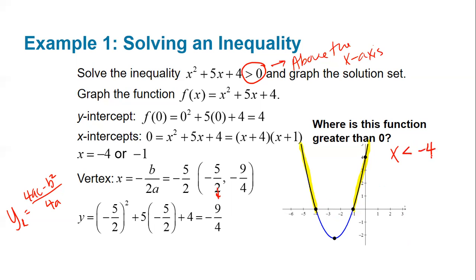is less than -4, do we see that? And when x is to the right of -1, so when x is greater than -1. So my inequality solution would be here. This would be the solution as an inequality. Does that make sense? Because that's the size that I have highlighted.